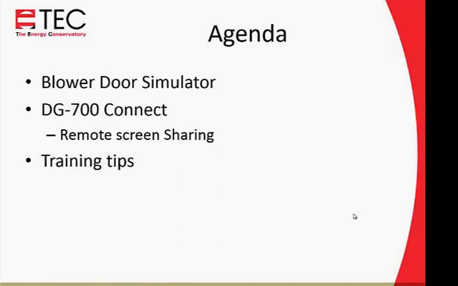When used along with a screen sharing program, DG-700 Connect can be used for both quality assurance activities and to provide on-site technical support. And then at the very end, we'll just share some tips that I've got with you guys. So with that said, let's talk about downloading the software.